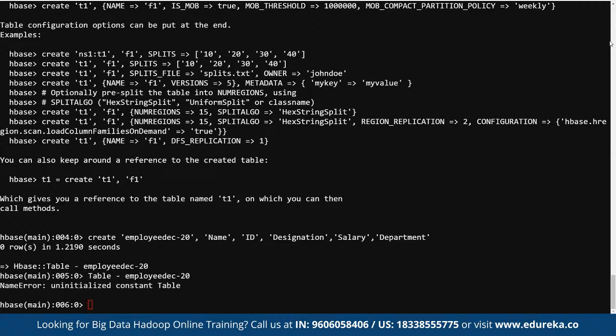And now suppose we go back to the same Cloud Data Manager, we will be able to see a new region has also been created for the table that we have defined just now. All right. So now if you want to see the entire list of all the tables here, then we can use the command list. And you can see currently there are multiple tables being created here. So we can see the list of all the tables being returned to us.